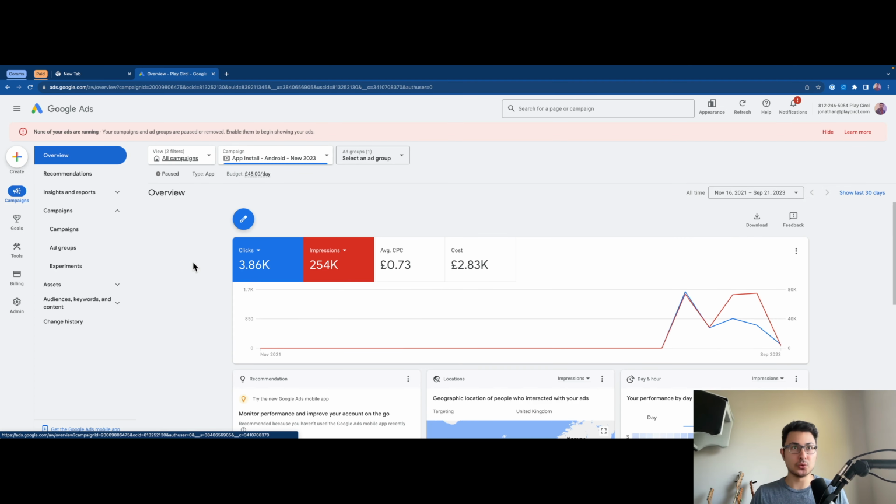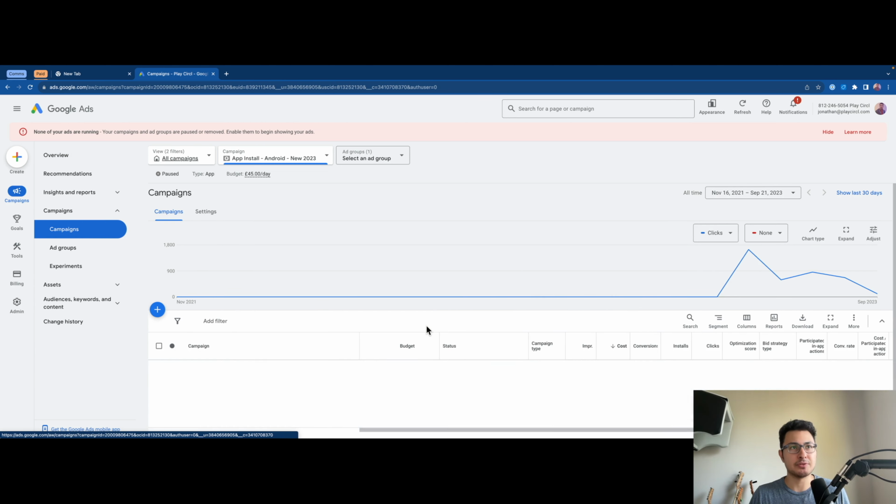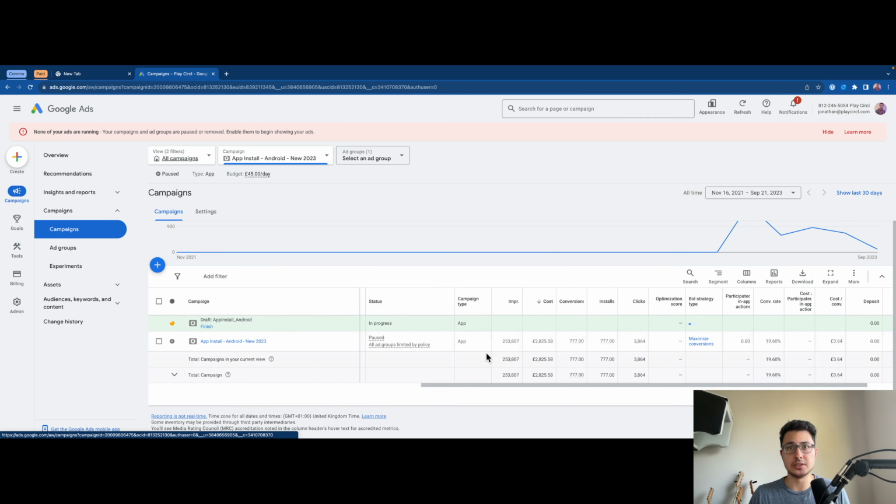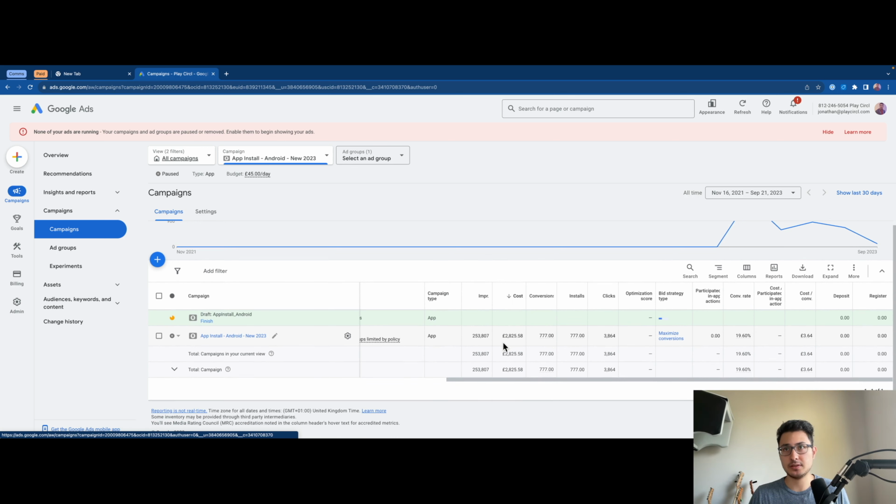So now we're back to Google Ads. Let's actually start creating custom columns. Once you're in your overview section, click on the left-hand side, click on campaigns under campaigns, and it's very likely you'll see the exact campaign that you're trying to analyze. All these metrics here are pretty useful. Some of them aren't. Like optimization score, it doesn't even show up a number. So why do I need to see that?